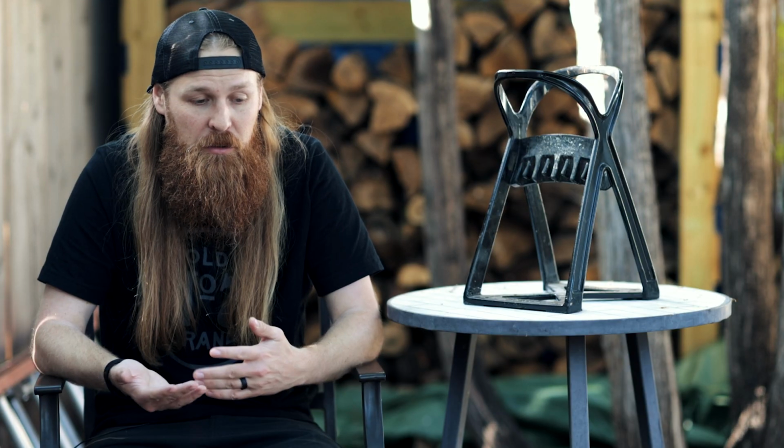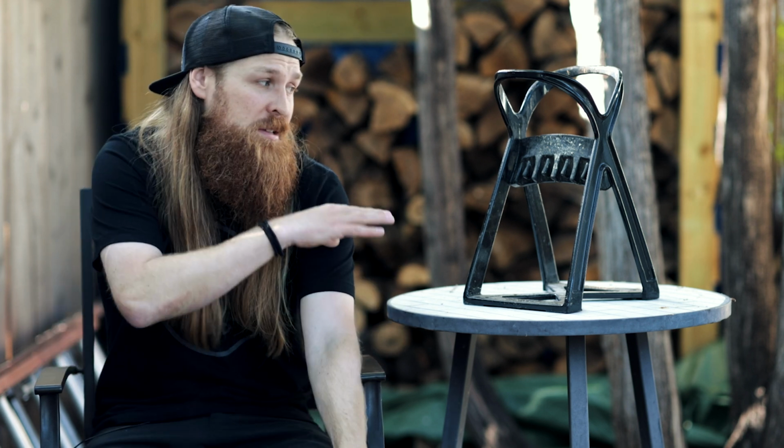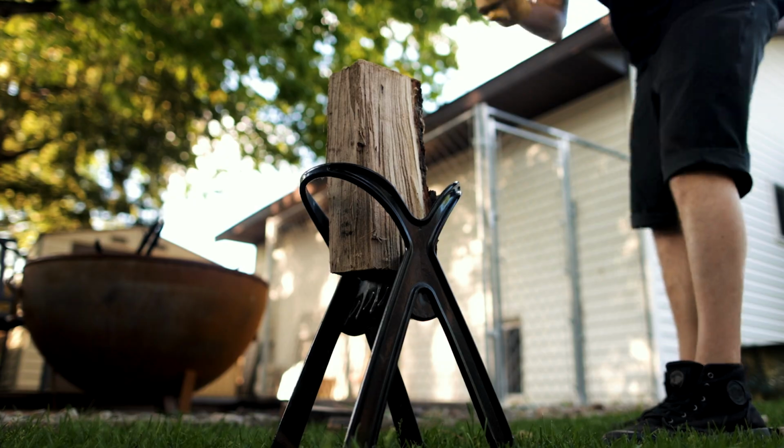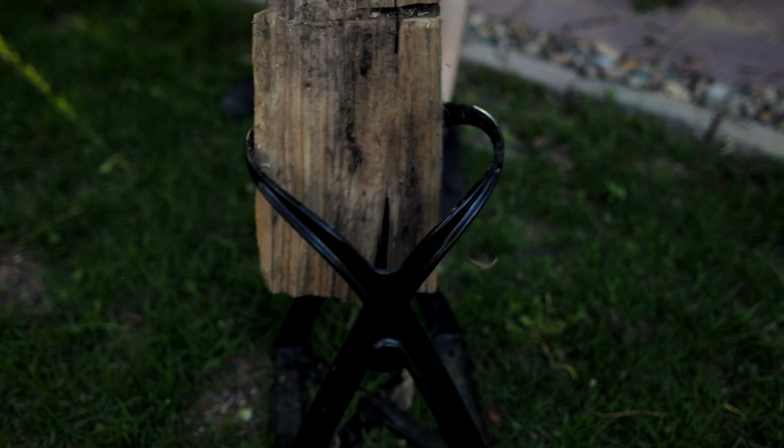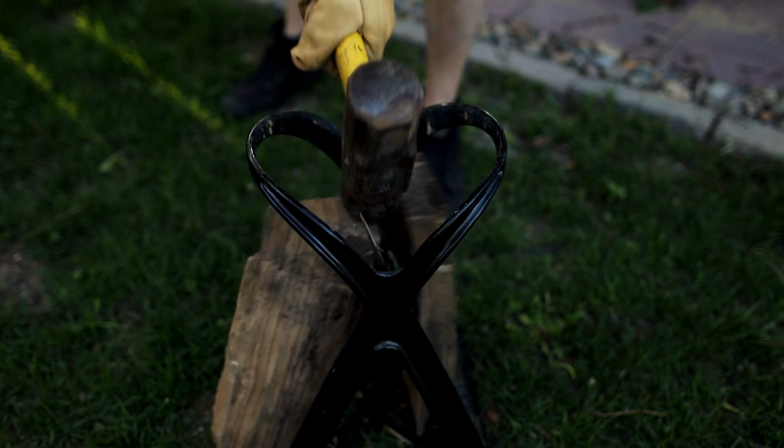There's a lot of different versions of this out there. I believe there's one called the kindling cracker by a different brand that works just as fine as well. I know I've used a kindling cracker before at a friend's lake. If I was to get the kindling cracker, I would definitely get the bigger version of it, because there's a couple different sizes. Do yourself a favor and just get the bigger version, so that you can fit bigger chunks of wood in here. This one by Kabin is the only size available. It still fits my needs just fine, so I would definitely get a Kabin again.